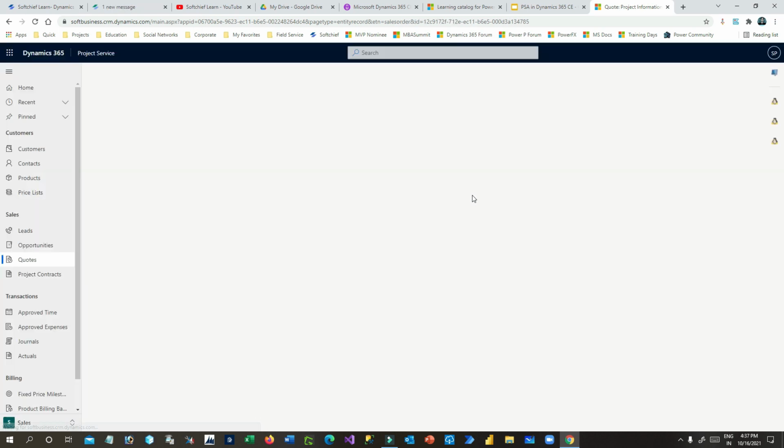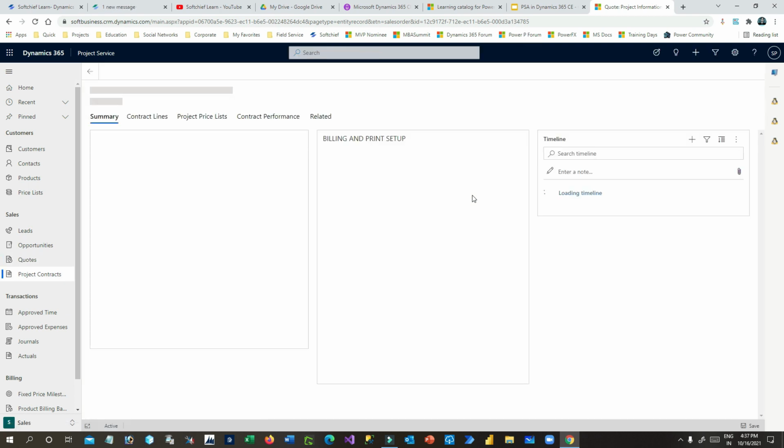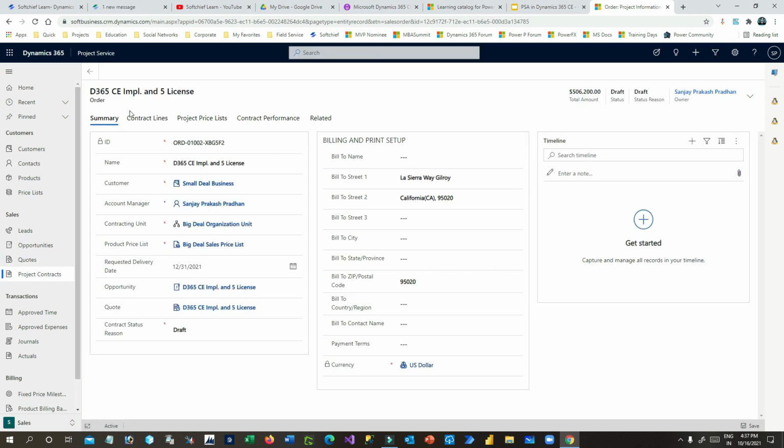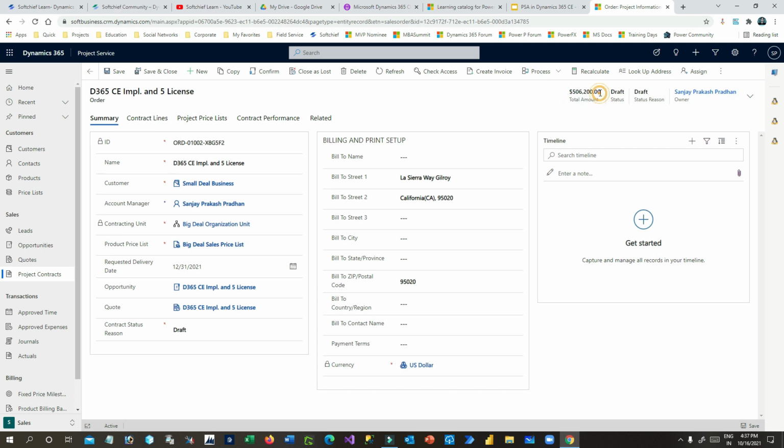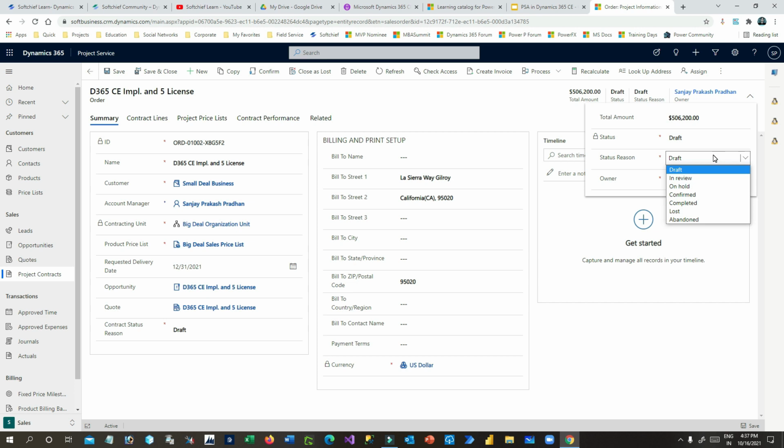So it will create a project contract, right? You can see this is our project contract, and the total amount is 506K for this order, and the status is draft, right?